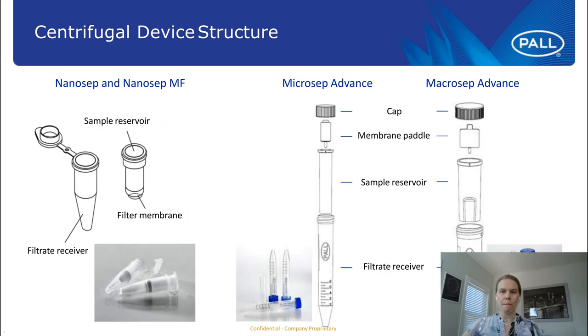The competitor spin devices have a V-shaped membrane, whereas in our case, the membrane is incorporated on a paddle design, which goes up and down in the sample reservoir. For example, if you are spinning proteins and using a V-shaped membrane, you can potentially, artificially create a protein gradient, which can cause protein crash outs and aggregates. Whereas using the paddle design, we are able to avoid potential protein aggregation, and ultimately the protein recovery will be much higher compared to the V-shaped membranes.